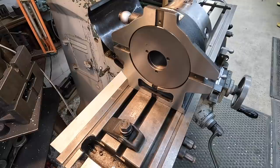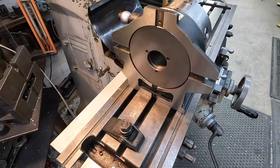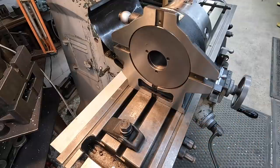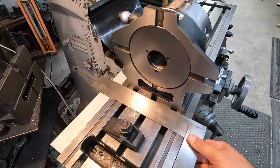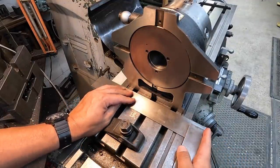If you're doing something really precise, then you need to indicate this and make sure that you're square to the table. But since this is made for laying flat on either side, horizontal, vertical, this is a nice ground surface. So just take a machinist square. This is a 12-inch machinist square.